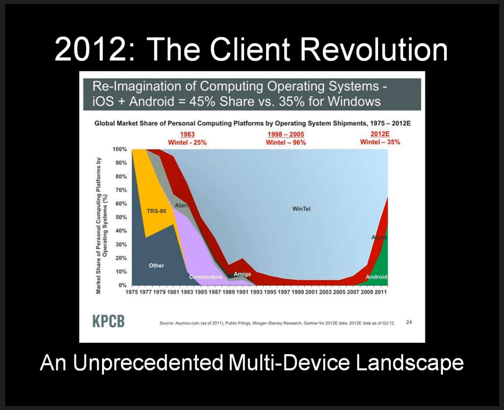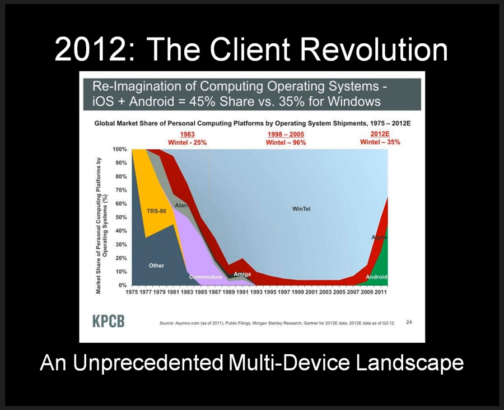But what we've seen in the last 5 years, and really in the last 2 years in particular, is that in terms of actual client devices, Apple and Android have overtaken Wintel in terms of access to applications on a client device. So what this is saying basically is that more people are using devices such as those from Apple and Android to access applications regularly than they are on their Wintel machines. And this is a pretty interesting change, a pretty stark change.